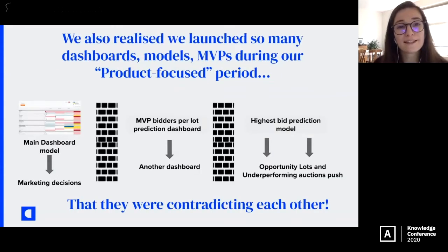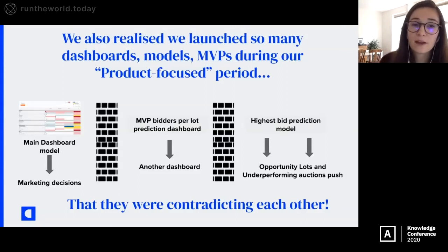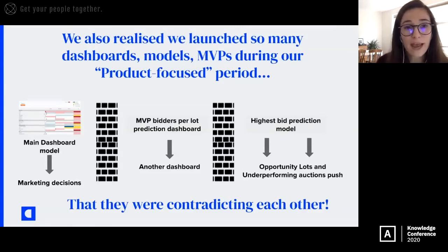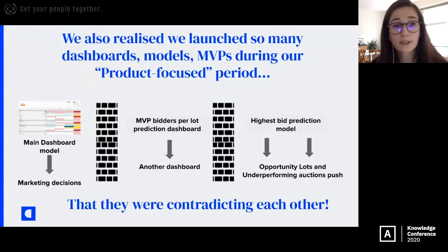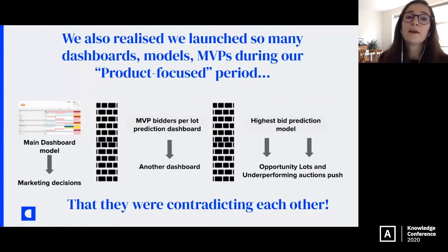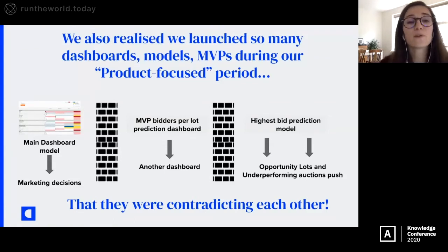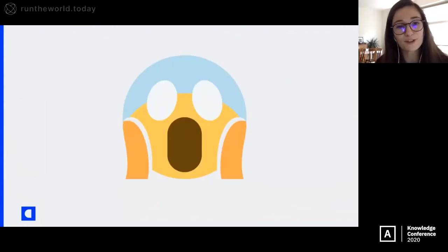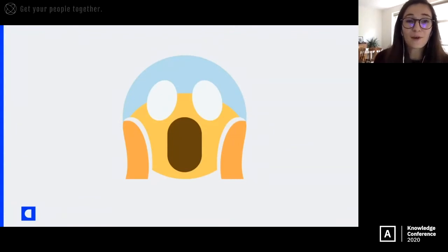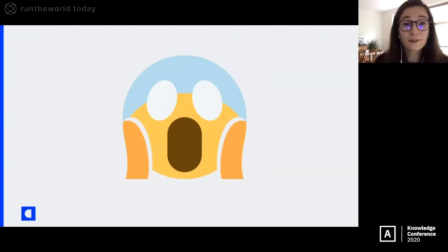However, we also realized that back in the early days when we had this whole engine to react to the problems, we also built maybe a lot of things, and they were sometimes contradicting each other. So you would see in the dashboard that one category is red, but it would not be exactly those items that would be pushed in the campaigns, because we had other models in place, and we were creative, but maybe a bit too much. So that was a bit horrible, because the data structure, as you know, does evolve over the years, right? And then you have to maintain all of them, and you cannot rebuild all of them.